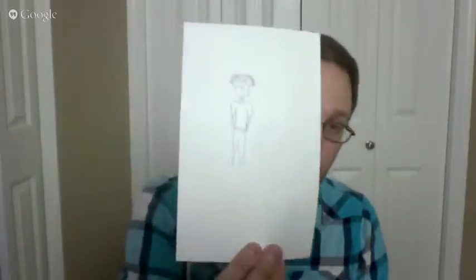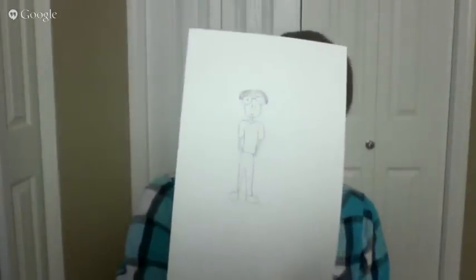I have some notes here because I wrote notes because I'm silly. Also, I can't draw. I cannot draw. This is my drawing ability. So not being able to draw presented a problem, because I wanted something graphical, but I can't make a character. I'm not a character creator guy.